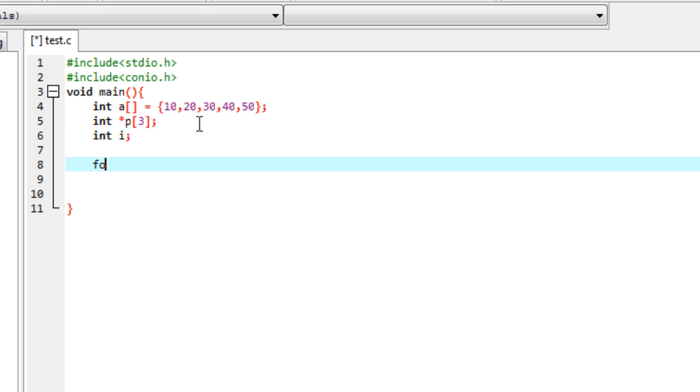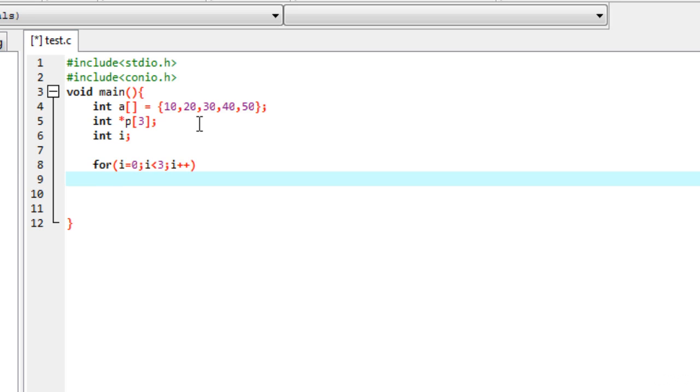So now I will write for i equals 0, i less than 3, and i plus plus, and after that we have to store the address. So I will write p[i] equals the address of a[i], and a semicolon. It's simple.